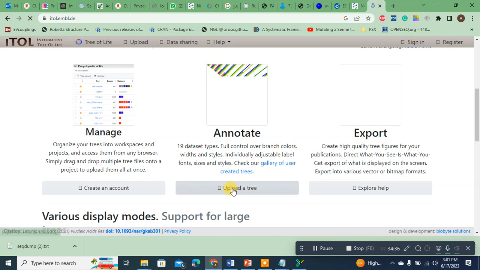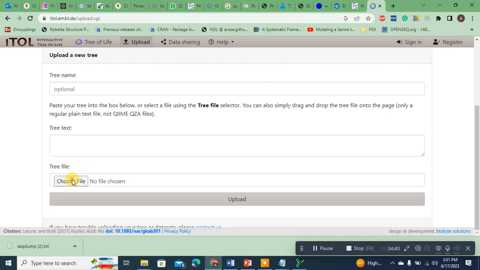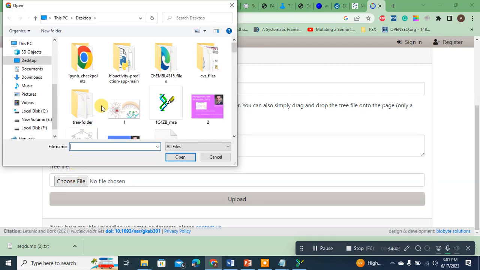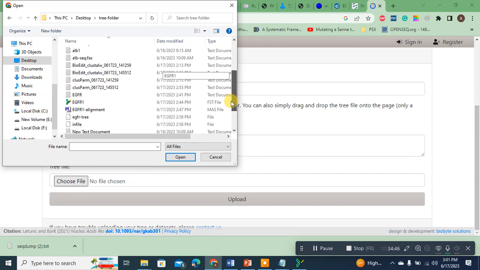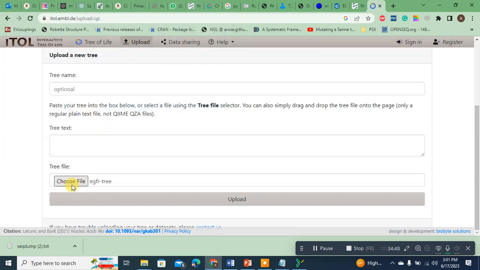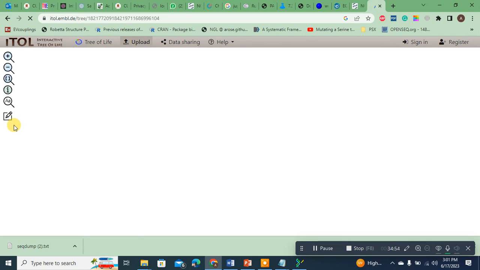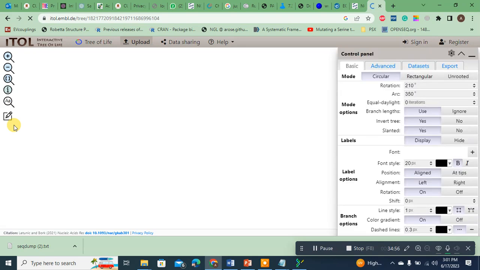When you upload your tree here, let me upload one file for you. Upload a tree, and the tree is here. We have already saved EGFR tree, and click upload. So once the tree is uploaded, you will have a greater opportunity.